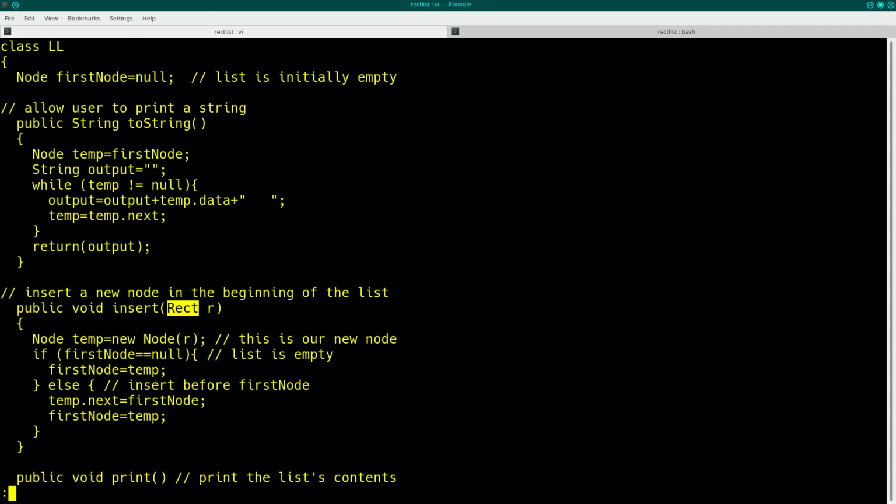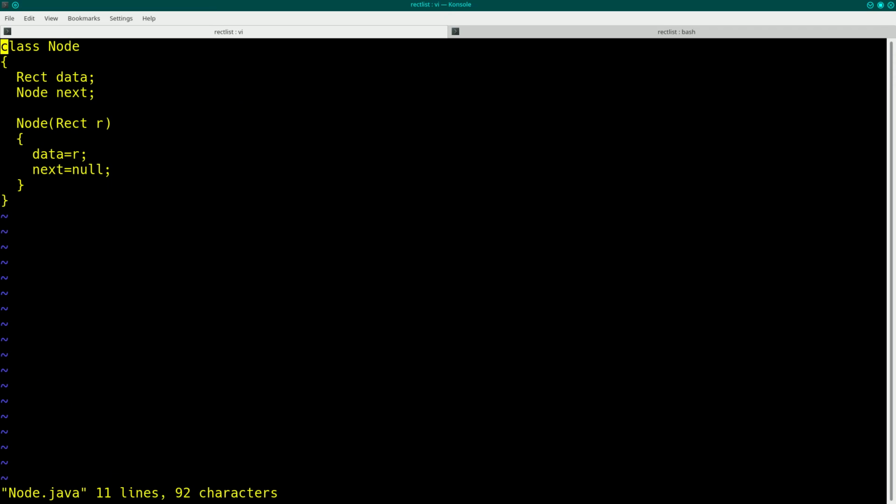So this linked list is compatible with any data type. Pretty much. And if you look at your node class, we've got a few more rects in there, but it's two instead of one. And if we change those, we've got a linked list of integers. What if we wanted a linked list of strings? Of course, it's exactly the same thing. Change a few rects for ints, change a few ints to strings.